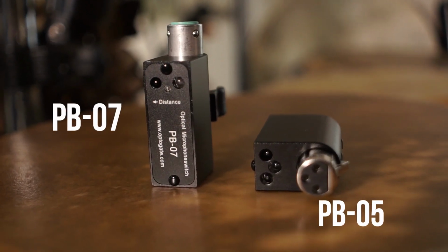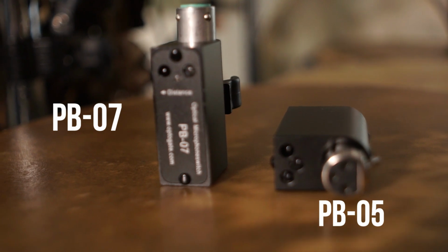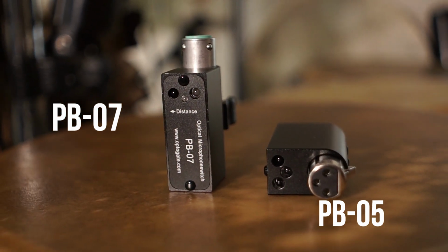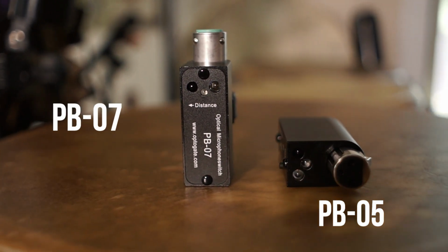And the infrared switch is right here. This basically goes between the back of the microphone and then the XLR cable right here. And on the PB-05 version M and D, there is an infrared switch in line. So if it's facing whatever it's facing, that infrared light is going towards them, going towards here and sensing something in front of the microphone, hence turning it on, or not in front of the mic, and now either ducking it, leaving a little bit of sound, or muting it.